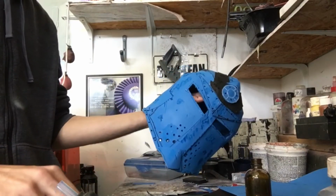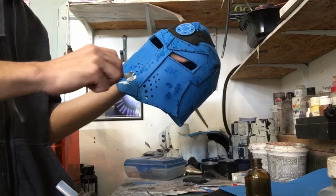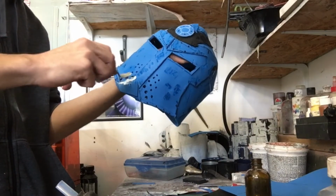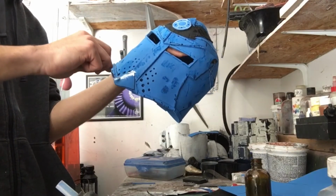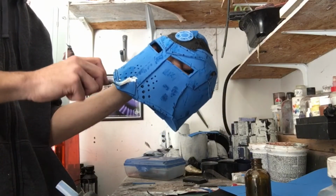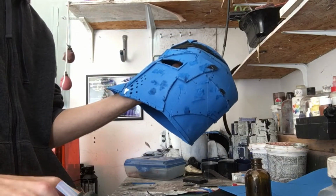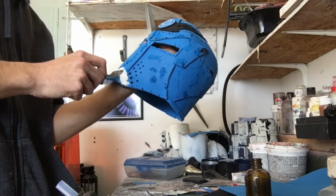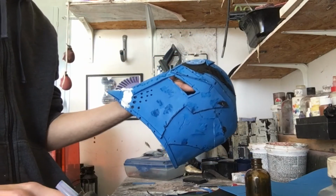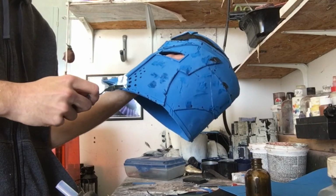I used some flexible filler to fill in some of these seam lines and some of the gaps and stuff between the layers of foam. This stuff isn't sandable, the stuff that I'm using, but if you can find sandable, I would totally recommend, just because it gives it a better look when you can sand it flush. I just ended up having to use my fingers and stuff to wipe it away from the areas that were high. And it ended up looking decent, but I wish I could have gotten a little bit more of a cleaner finish on the seam lines.